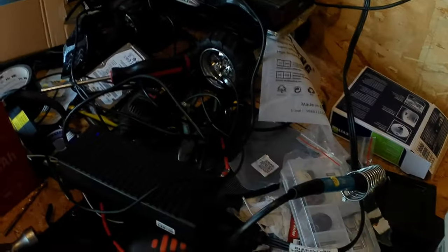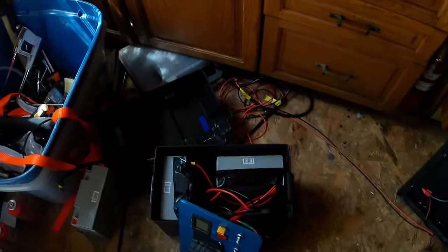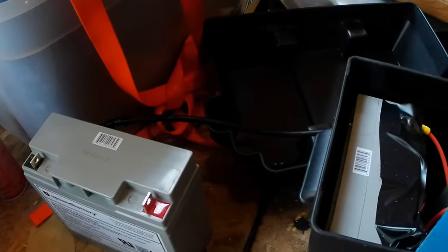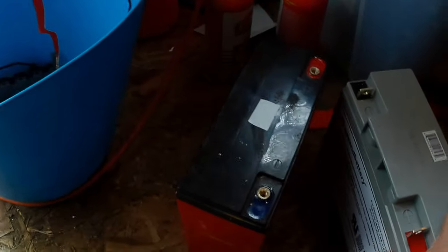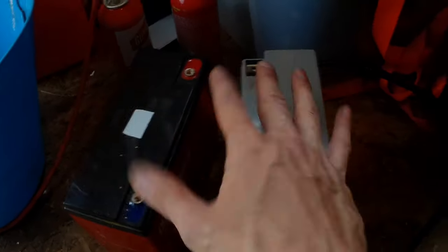I want to talk about what I'm going to do for my batteries, because it's not exactly ideal. I have three brand-new 18 amp hour 12-volt batteries with about 270 amp output each - crazy output, though input is pretty slow. Then I have this old 20 amp hour 12-volt battery - the exact same size, so all four fit in the box. The old one is probably down to about 17 amp hours now. It's not good to mix these, but I'm going to do it anyway - four in series.